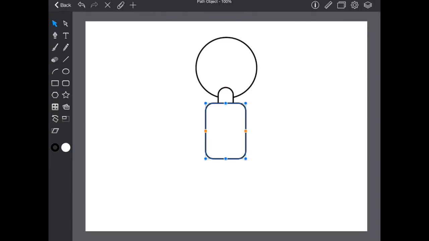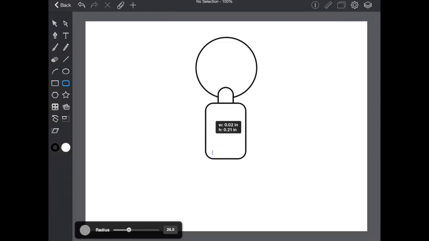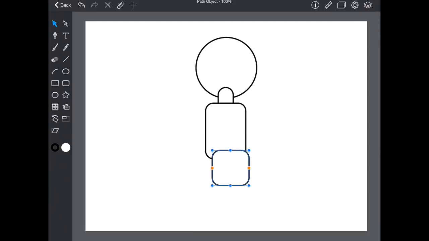Next, I'm gonna create the legs. This character will be wearing shorts, so with the same shape, that rounded rectangle, you can create another square, kind of similar in size to the torso. We can change the size later on anyway. Just a little bit shorter because this is not the full length of the legs. This is just where the shorts are going to end. So maybe around there. Click my arrow. So we have those.